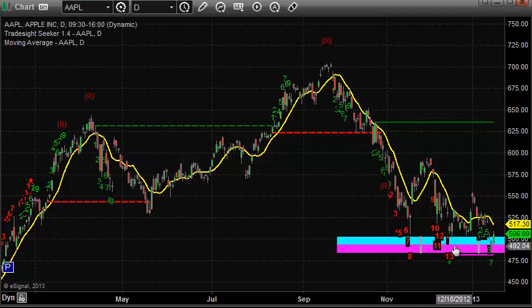and that also lines up with this advanced get MOB. We've used the bottom fringe of this as support, but more importantly we're also seeing that the risk level associated with this exhaustion buy right here has come into play and has held so far. We dropped down to this 481.5 area, which is where this risk level is, which is our ultimate uncle level and the stop loss for this buy signal, but so far it's held. Now this is not a standalone indicator, but it certainly can be.